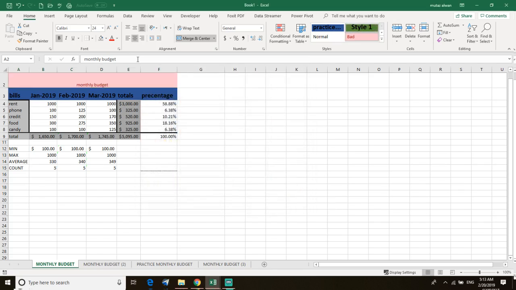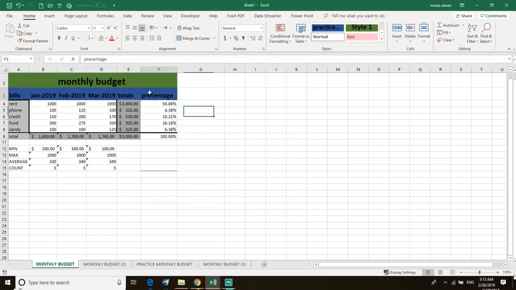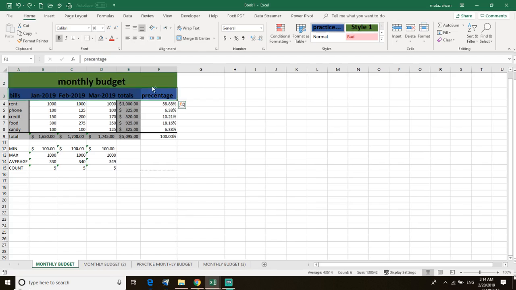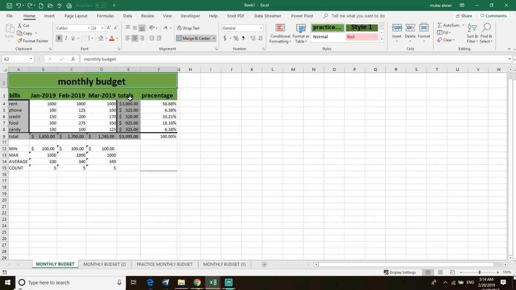So the monthly budget is style 1 and this one is the practice. I want to change this to the practice. To change this to style 1 and change this to the practice. It's all messed up now. We'll do Control and Z. We'll go back to the same one we did.